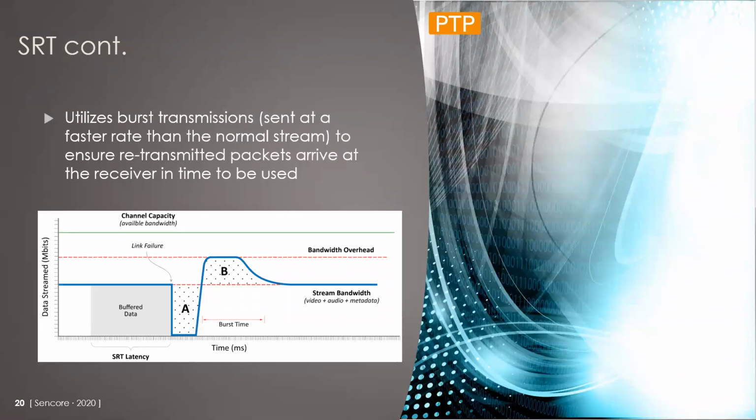So the important piece there with the re-requesting of packets that SRT uses is it utilizes burst transmission. So if there's a number of packets, or a packet maybe, that needs to be re-requested, it requests that from the sender, and then the sender sends it much faster than the normal rate of the stream that it's sending. So the idea there is that hopefully that packet that was missing can get to the receiving device much quicker than the normal stream, thus being able to utilize that packet, put it back into order with the packets that arrived before it, and be able to decode the video and audio cleanly on the other end. So, important piece to keep in mind on SRT with that.